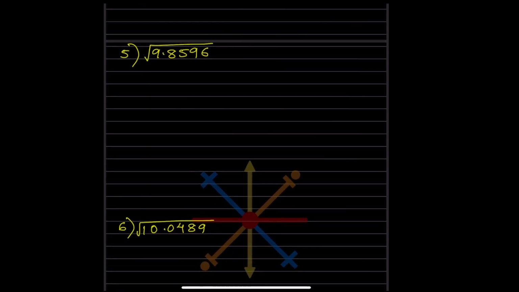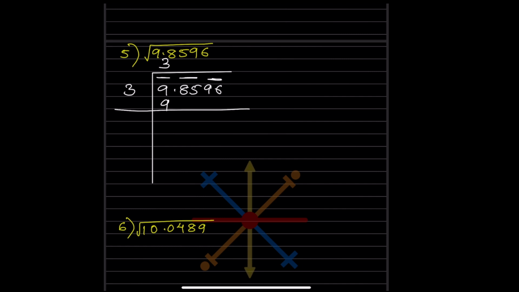Now let us look at this one, 9.8596. So now we are going to group it, that is going to be the pairs. So here we have 9, so we can also directly write 3 3s are 9. So now we are going to add this one, so that will be 6. So here will be 85, because 9 minus 9 is going to be 0. So here, now look at here, this is 6 and this is 85.